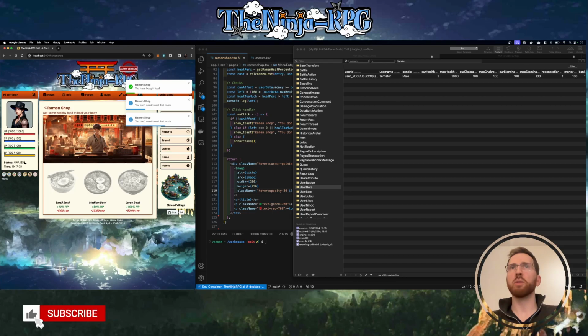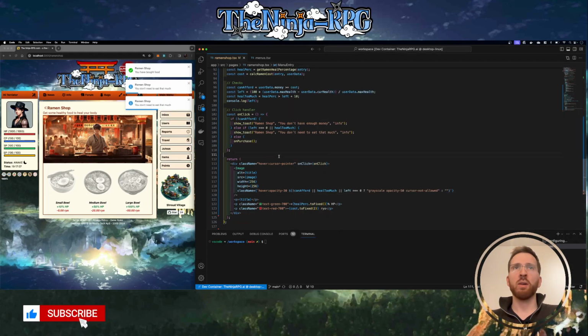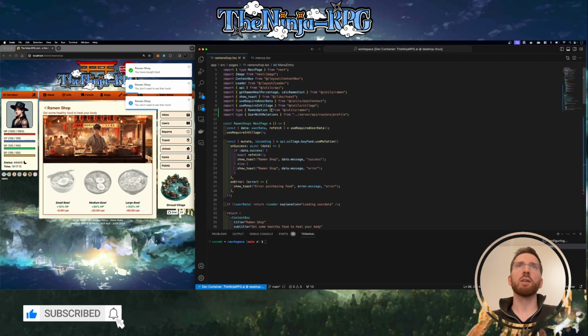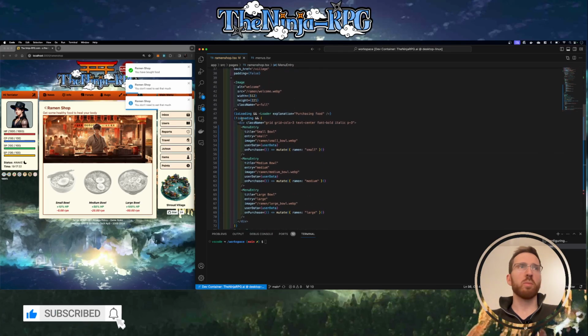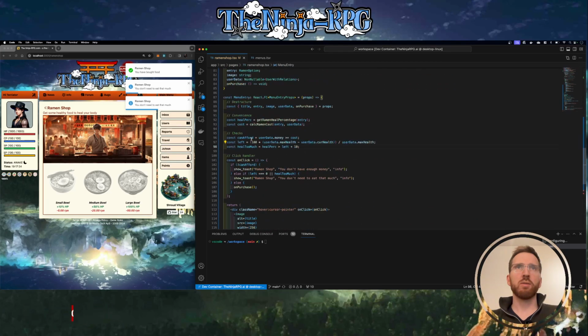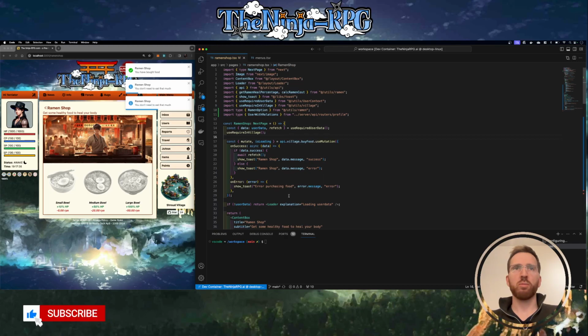I think this is doing what it needs to be doing. It's just not easy to change the HP of an active user, because it also calculates the supposed HP on the front end, and we haven't updated the timestamps and so forth. But I think this is a better UX for the ramen shop, a fairly quick update.